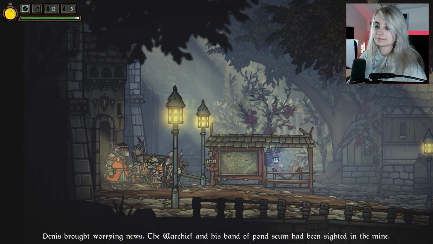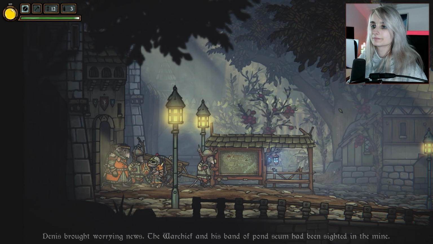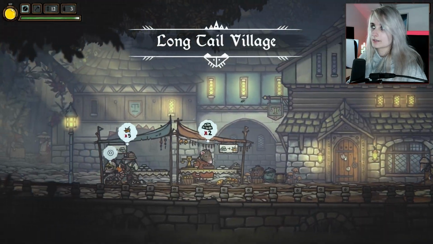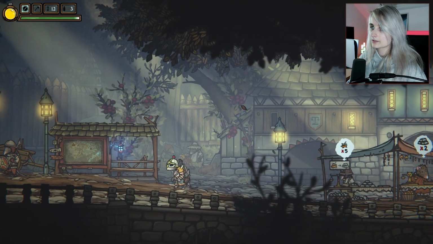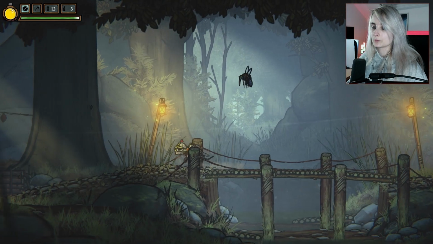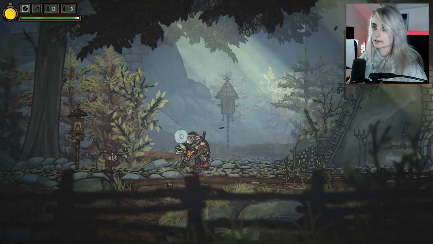Dennis brought worrying news. The war chief and his band of pond scum had been sighted in the mine. Okay, those guys are in the mines. I can't buy anything new from you. And then, I would say we're going to the mines. Straight to the mines. Let's go. And I bet I will fall down or something like that.